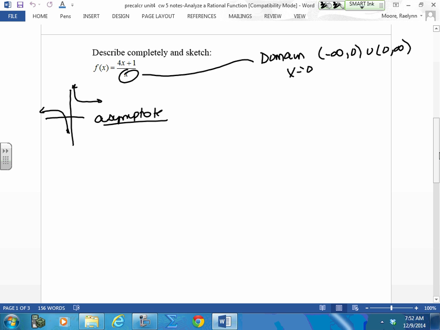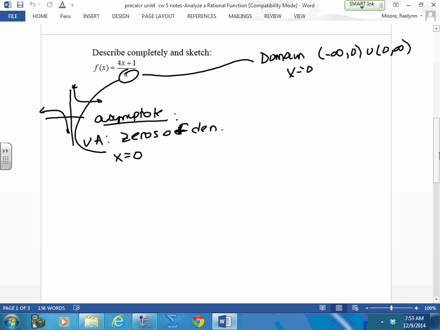Keep your sheet handy. I'm keeping mine here so I can follow yours so that I'm not jumping around. Vertical asymptote. Vertical asymptote says, after factoring, which we couldn't, and reducing, the zeros in the denominator, you can have one, none, or several. So you're going to take this and set it equal to 0. These are the zeros of your denominator. Right now, you just have one little x in here. So you have an asymptote where x is 0.